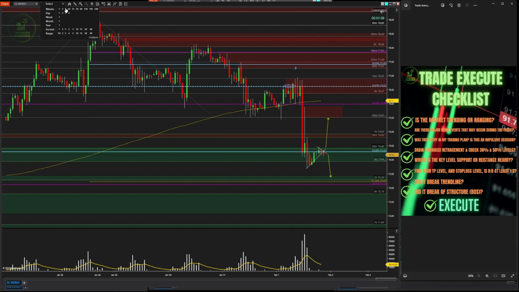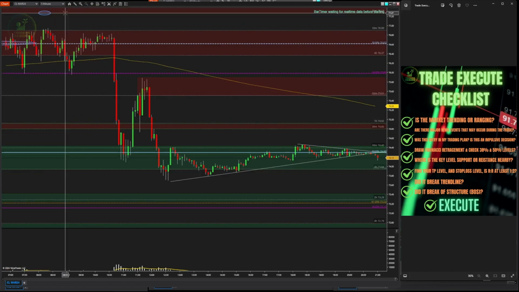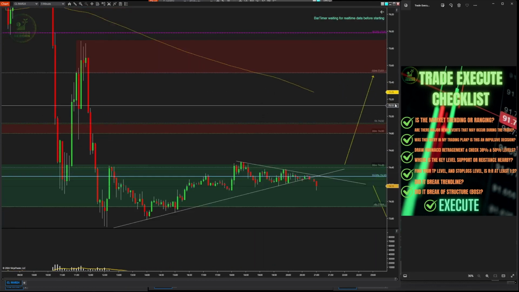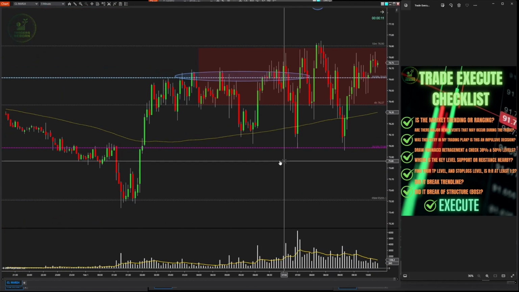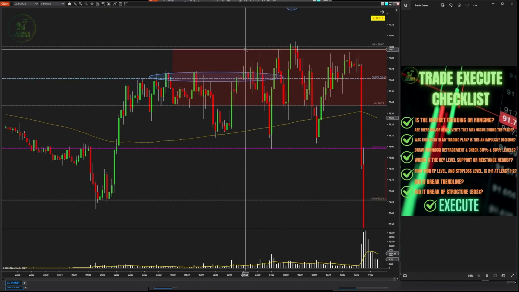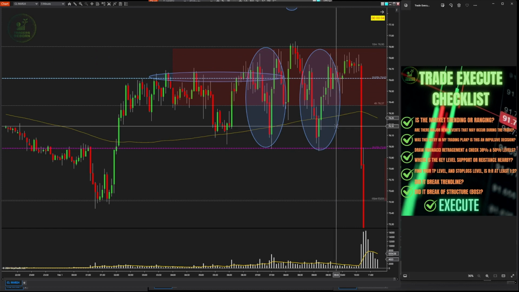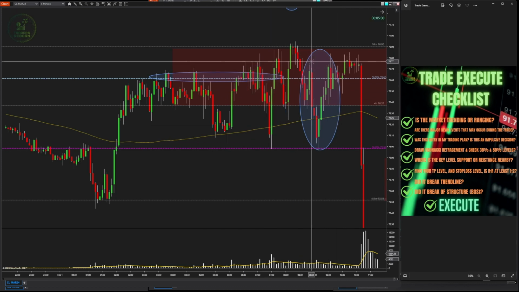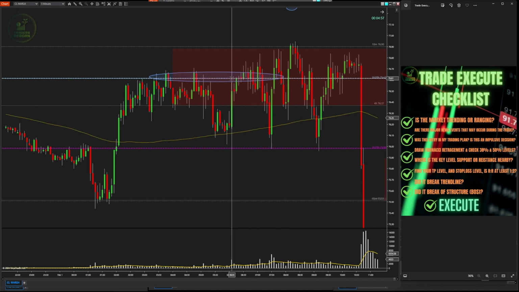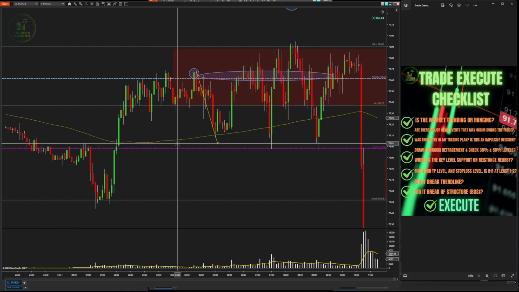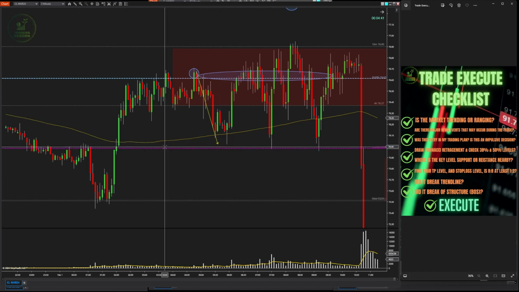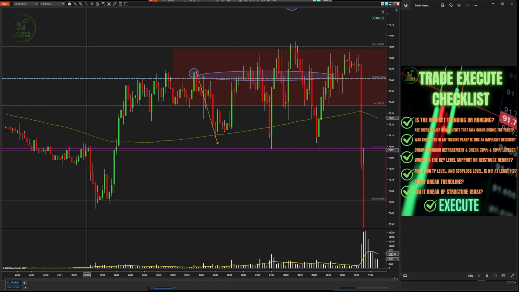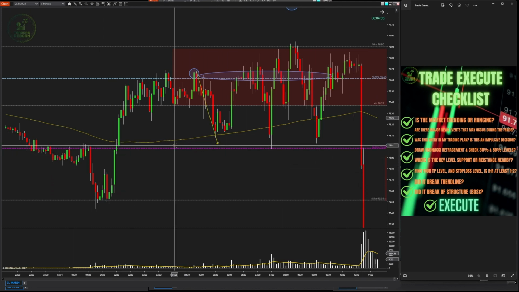So let's get right to what I look for when I execute. Pretty choppy today, but there were big moves. These were the moves I was looking for right here. Yesterday my analysis was basically to go short right here underneath this line, around the 60 area. That's why I circled it, to keep it on watch. Whenever it comes to this area, and if it does reject like this, then I look for the downside, down to the bottom targets. I had a demand somewhere down here before, I think about 76. Yeah, 76 was my demand before, but I deleted it because obviously it went right through it.